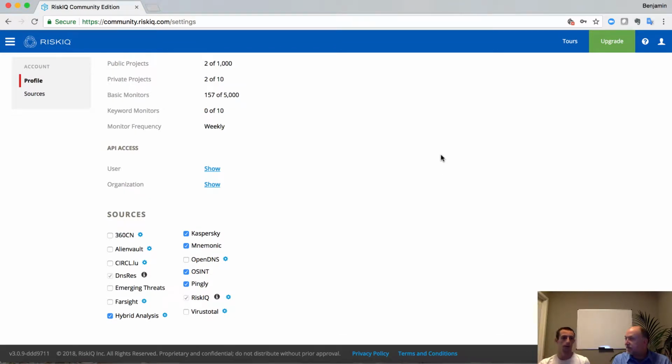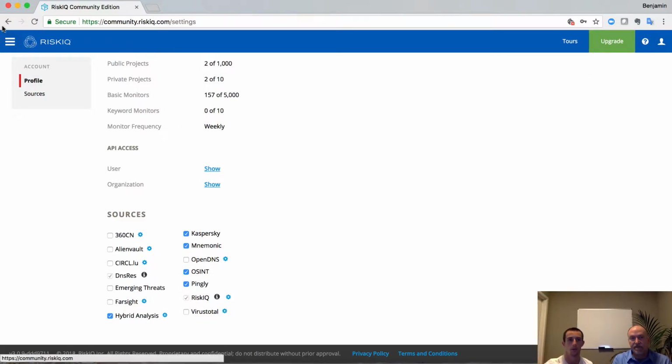The reason for that is when you register for a new account, by default, we stop any query from going to an external source, unless it's a RiskIQ source. You'll notice here on the sources down below that some of them are checked. When you check those sources, it's going to produce different data sets. So as we're running queries inside of our platform, keep in mind that it may look a little bit different for you, but there are no bugs or issues; you're seeing the correct data sets. If you want to change this yourself, you can go into the account settings at the top right by clicking the person icon and clicking account settings.